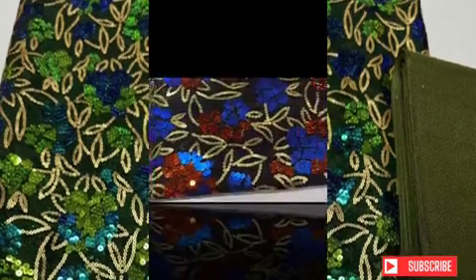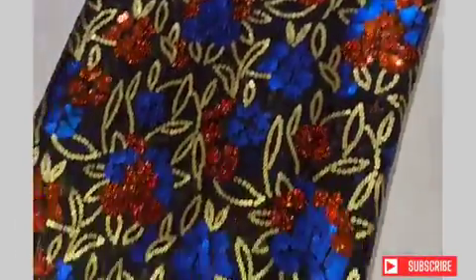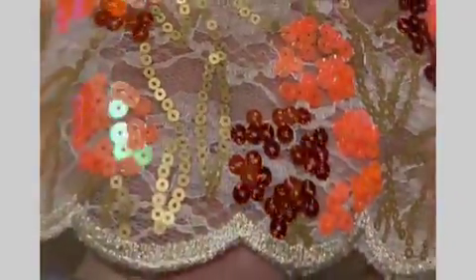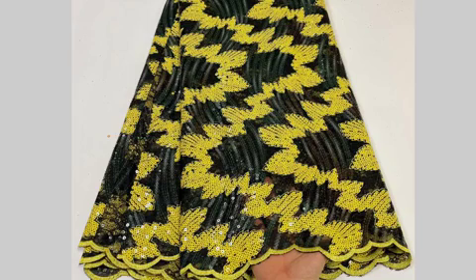They are very skin-friendly, soft and gentle on the skin, and these particular ones are beautiful. They will work for any occasion — whether you are the celebrant or the guest, whether it is a naming ceremony, child dedication, housewarming party, photo shoot, wedding anniversary — whatever the occasion may be, this fabric will definitely speak for you. I encourage you to look through; don't be quick to dismiss a fabric just because of how it looks on first glance. Be calm and look carefully — you will find the beauty in them.